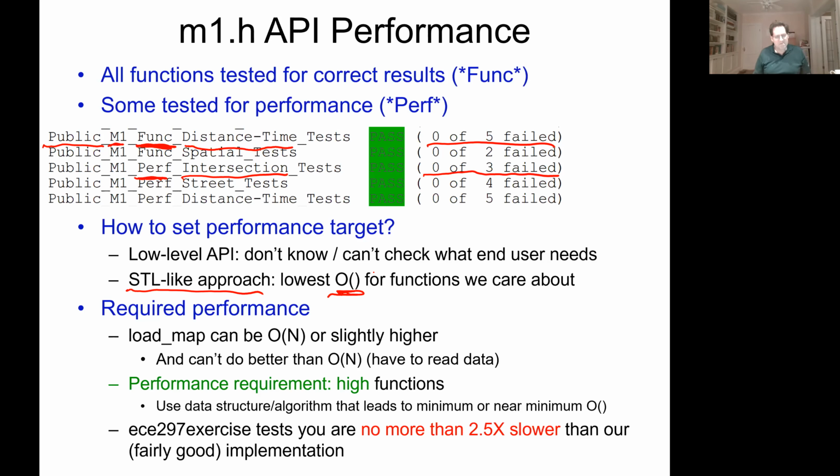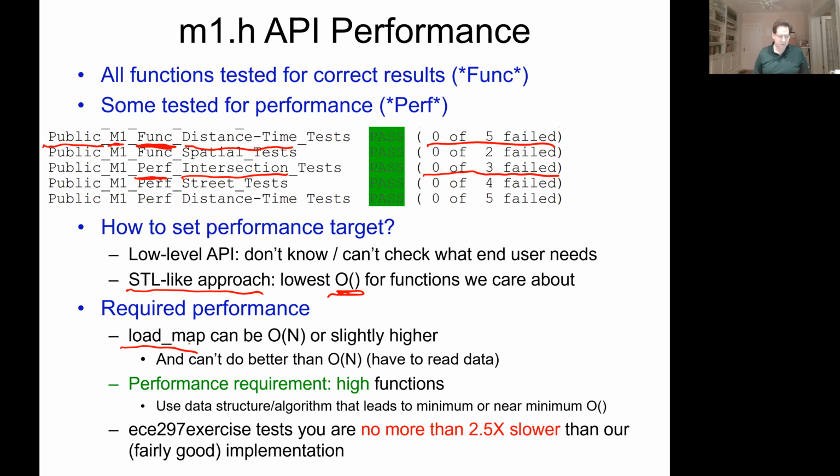So in terms of required performance, there's a load map function. I'm going to talk about it in a little while, but before we call any of the other functions that your library provides, we will always call load map. So load map lets you load in data that our API needs. There's a function call to load our low-level API. You've got to make that function call. There's actually two of them, so make those two calls. And then you can load up some more data if you want.